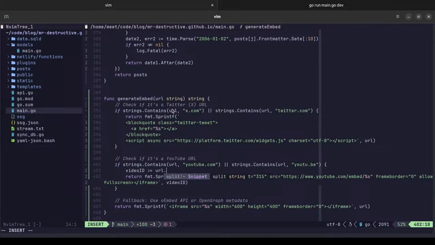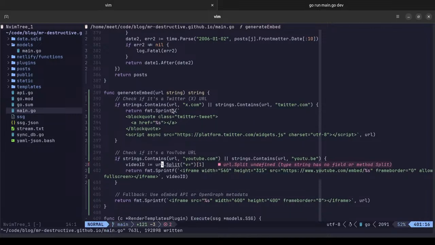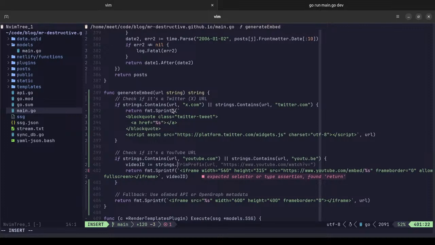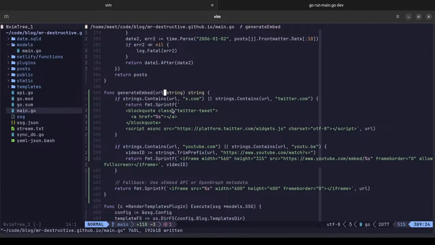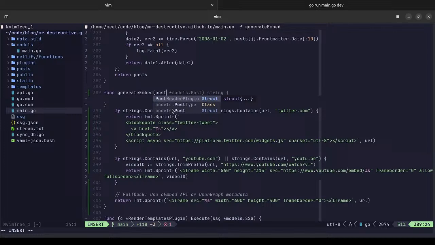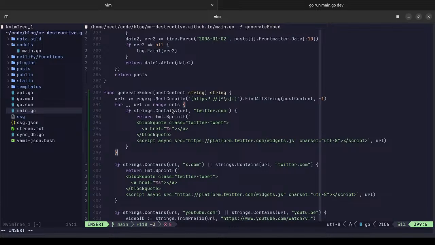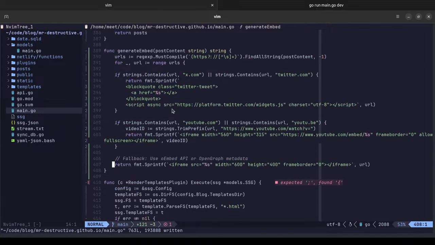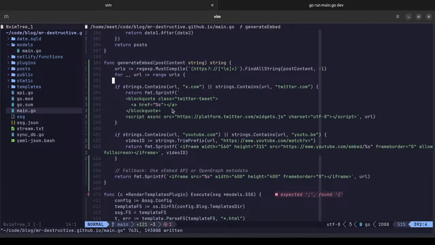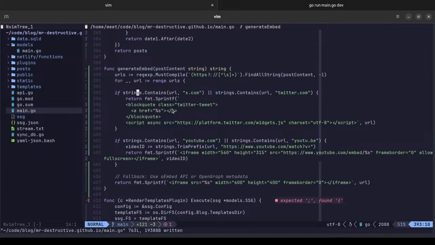So URL dot split, I mean it will be strings dot split, and then we need to, so instead of this it will be post content, and well, that will be a little tricky.